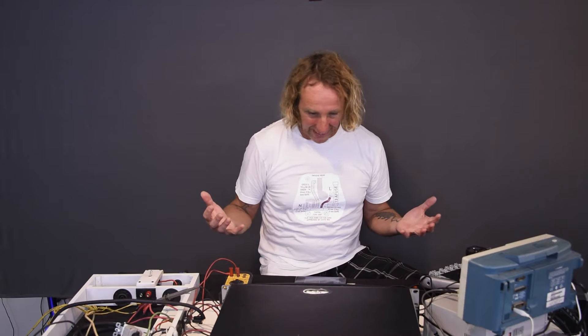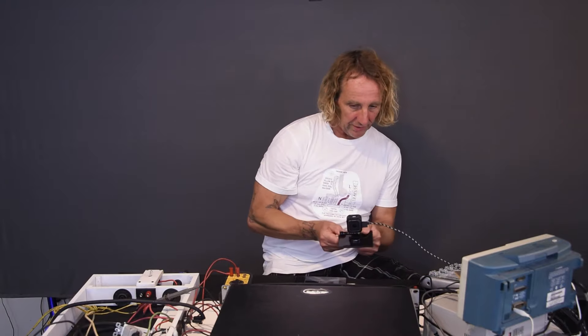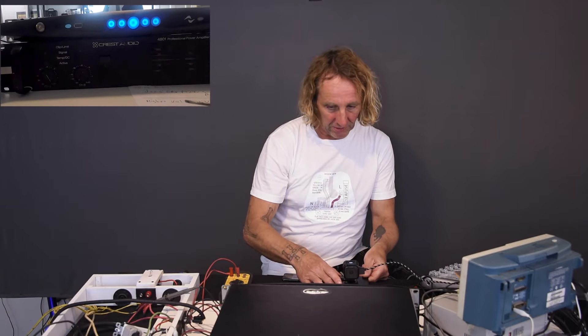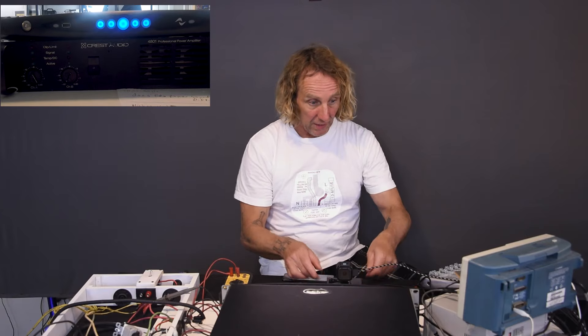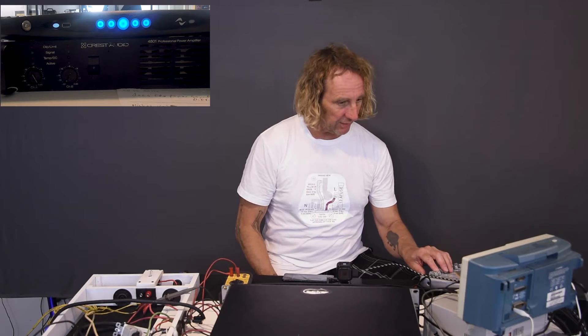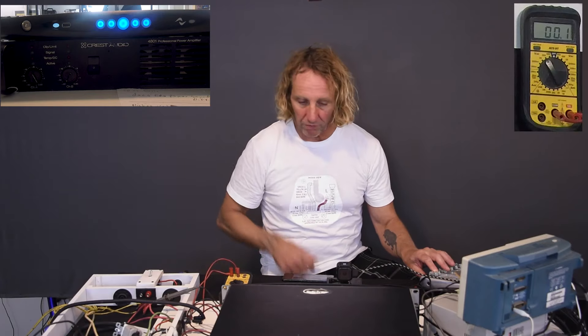Let's go ahead and get this started — it's a little nerve-wracking. Let me move this camera here and show you. There's the Crest amp and there is the PowerSoft amp. I've got this tone generator set at about 60 cycles and it's running into this kluge wire. I'm pretty sure I got it all right. We've got a multimeter here, and we'll be able to see the output voltage of the PowerSoft amp and what's getting into the Crest.